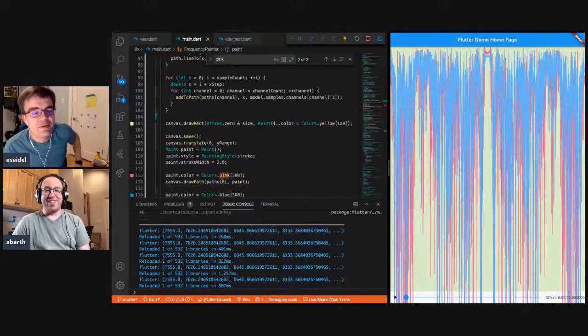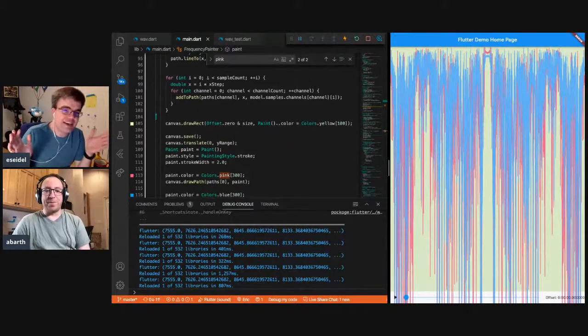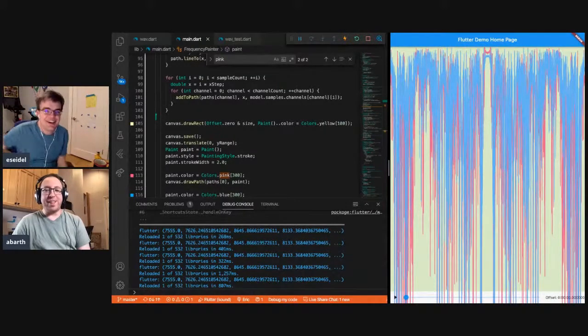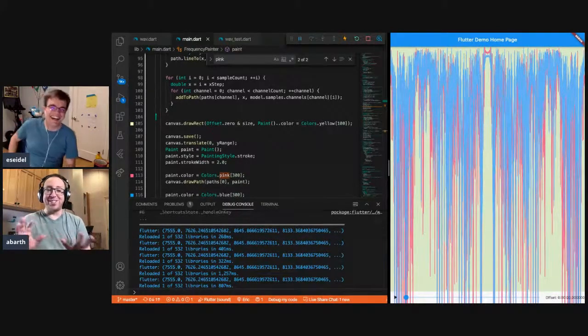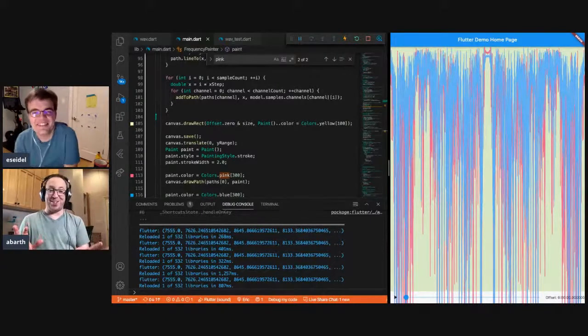I see. So it was like we were analyzing whale sounds or something like that. Yeah, that's why this chart came out super complicated, because it's like, okay, you gave us an entire second of musical audio. There's tons of frequencies in here. Let me try to show it all to you.